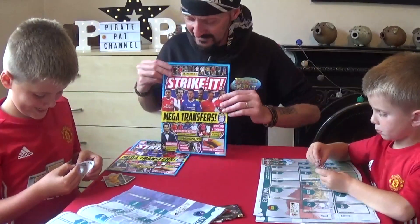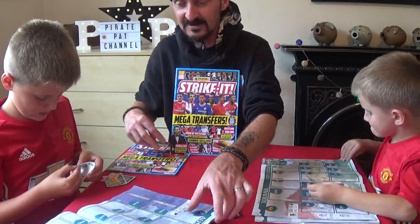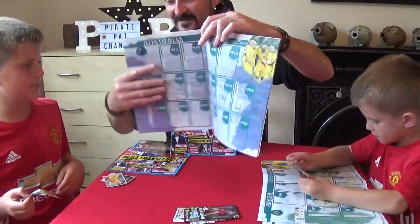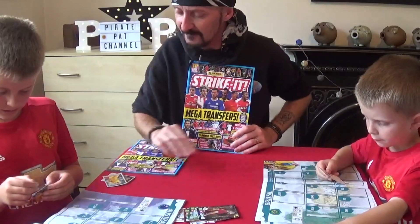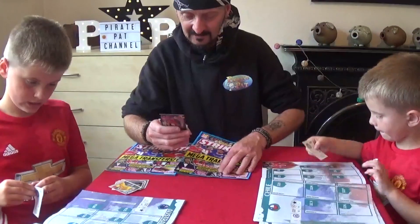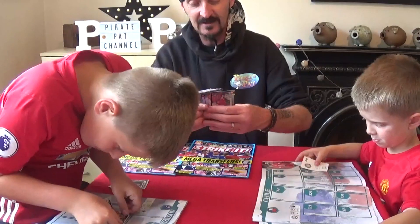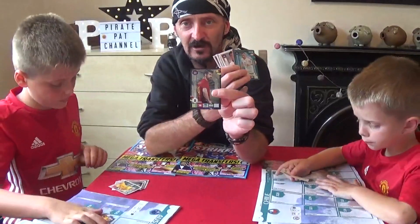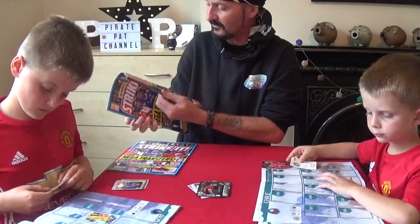So that's really cool. With the Strike It magazine this month, we got a free Panini FIFA Road to Russia World Cup 2018 album. And that's the sticker album. You've got two packs of free stickers and you've also got a pack of the Adrenaline XL official trading cards from Panini as well, and also a limited edition Diego Costa card. So well worth it. The magazine is great as well — lots of posters in there.